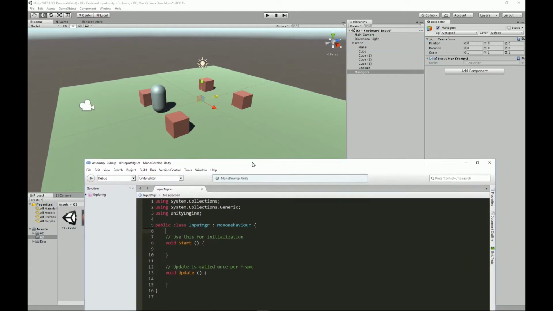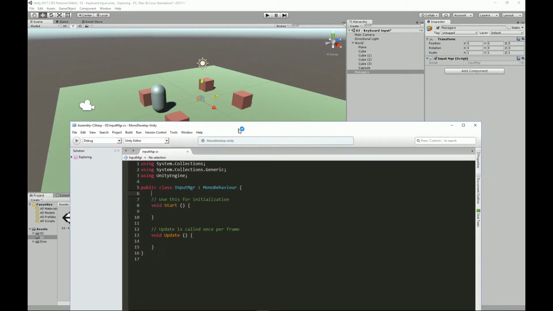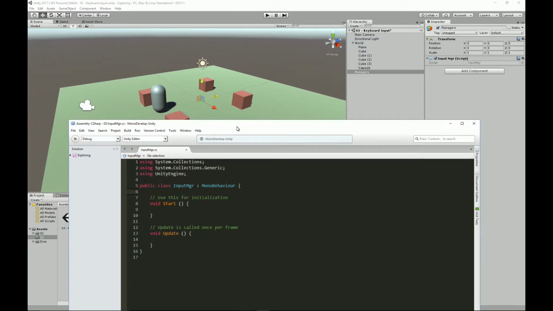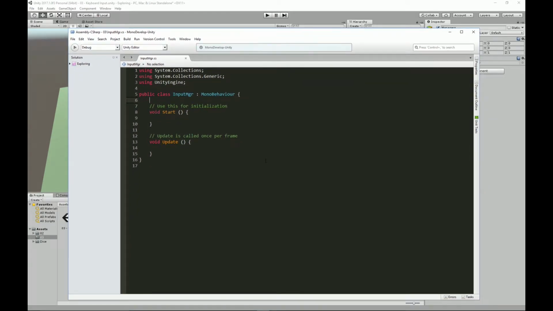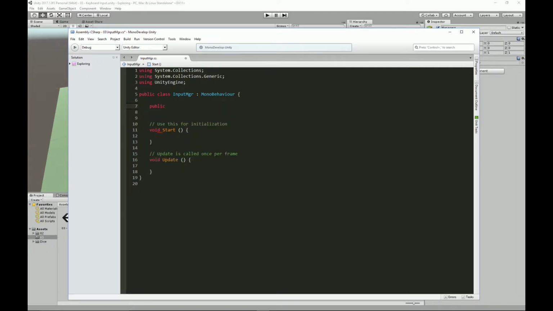In order to make any kind of functional demonstration here, we're going to have access to one of these objects in the environment, or the camera, or the capsule, or something that we can actually control with our keyboard input. So here's what I'm going to do. I'm going to create a member variable. Honestly, I'm not sure of the terminology. Some people call things properties, some people call them fields. We're going to call it a variable that belongs to this class.